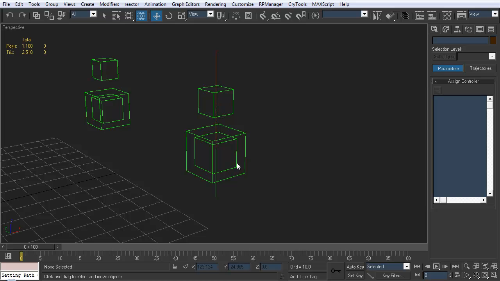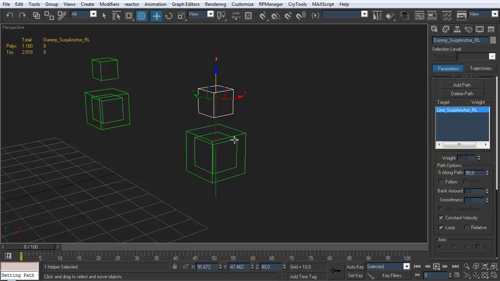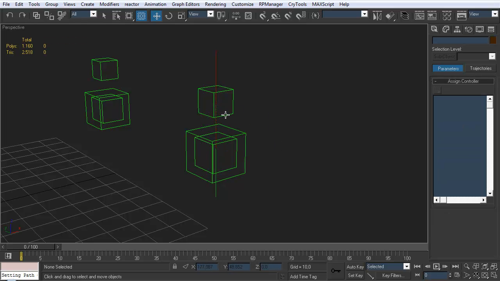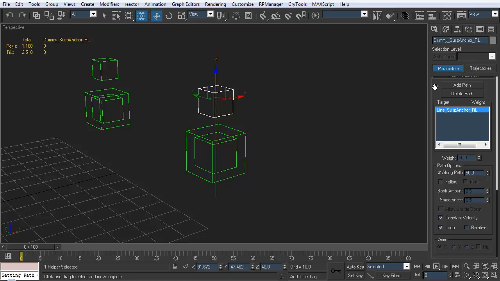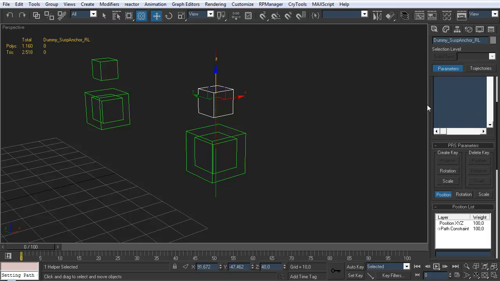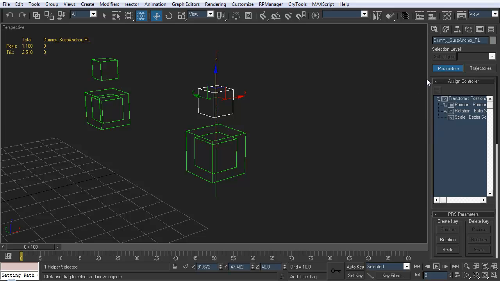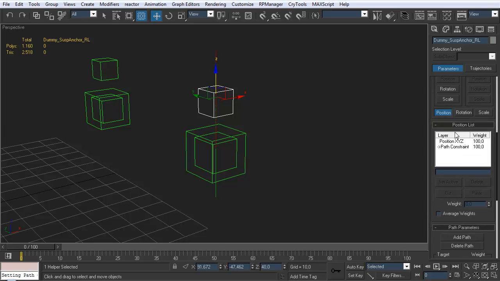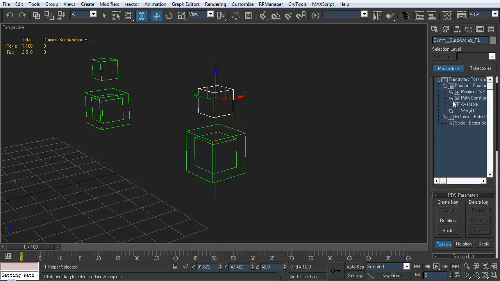Right, now we want our susp anchor to move when we move our wheel hub. We're going to use something special for this. We select the susp anchor. We're still in the motion tab. This is open by itself. We need to use this a lot. There's an assign controller list here that has a list of all controllers which are available parameters of an object, and you can see there's, apart from position, there's a path constraint controller on top of that, just like you see in this list here. You can fold open the path constraint and you see the percentage along path is a linear float in that list.